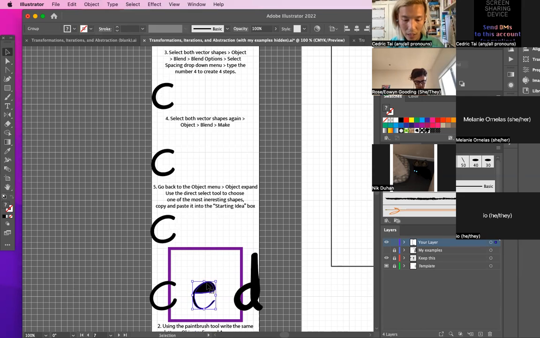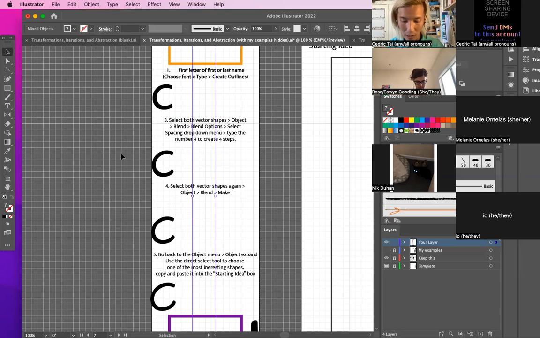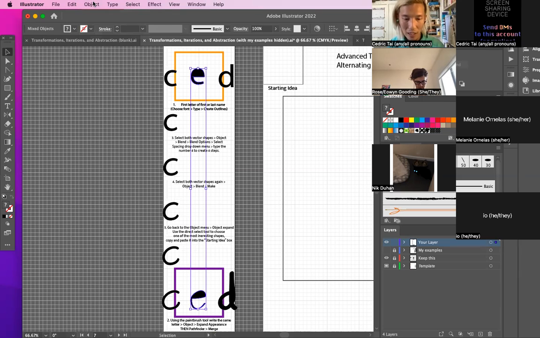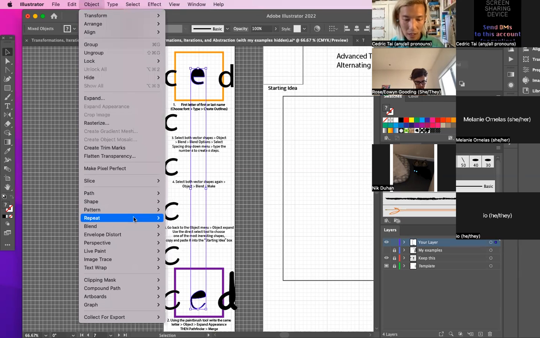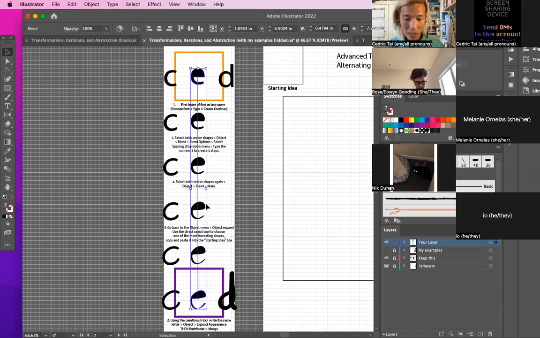If you notice anything like that pop up, you can also hit Merge again, and it should get rid of any invisible lines that are in the center. Okay, so both the E's are selected. Object, Blend, Make. And now you can see that it's a lot smoother between this shape and that shape.